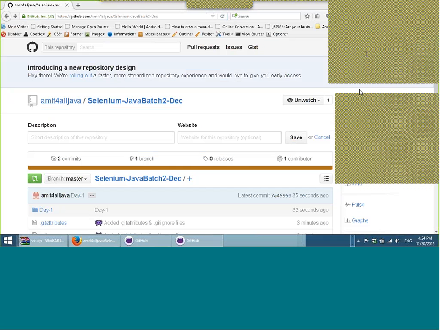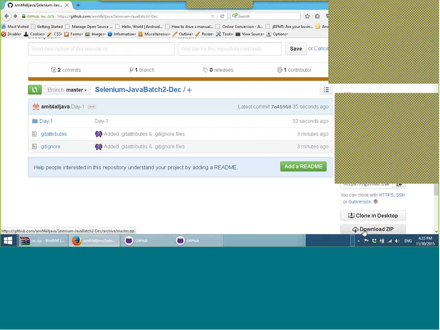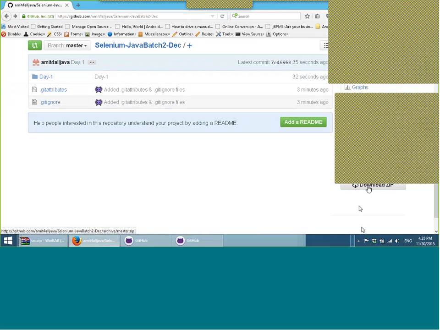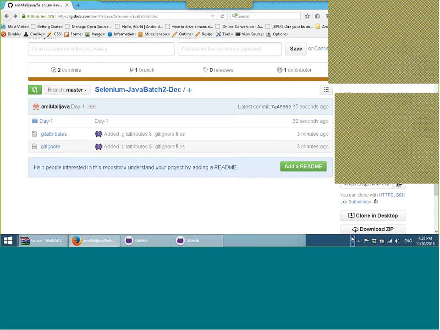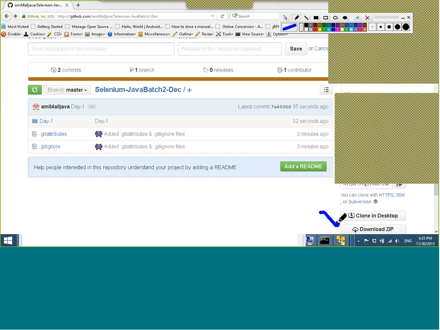You just need to go to this URL and download it from here. If you go to the bottom, you have this download zip option. So you can download everything from this location.